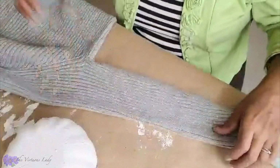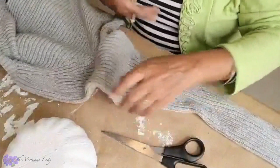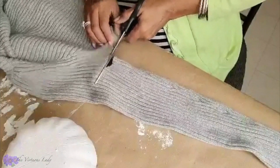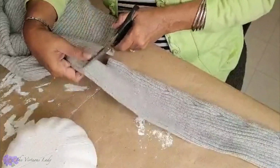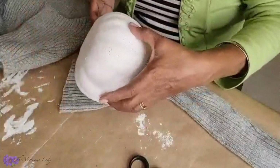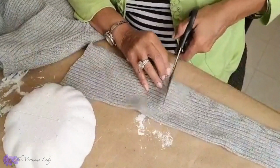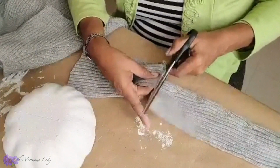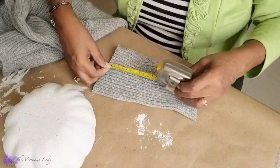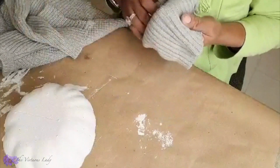I really hate to cut it. So you want to use the arm portion. And I'm just going to cut straight across. Any old sweaters pretty much will work. And just to try to give you dimensions, I'd rather cut it a little bigger and cut it down than cut it too small. To give you the length on which I've cut this, it's about 8 inches. What I'm going to do is just roll it down.